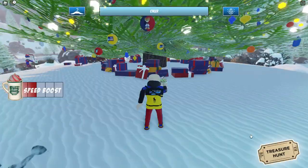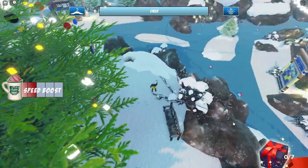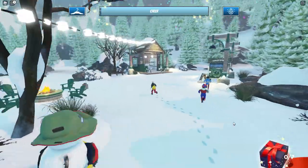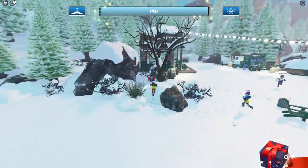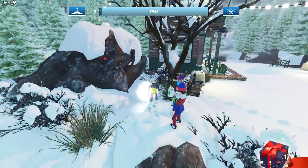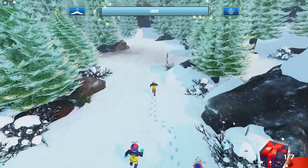There we go — we've got our third ornament on the tree. On the bottom right, click on that ticket and you can see it says zero out of seven. We need to find seven hidden presents. Up by where you roast marshmallows and get hot chocolate, the first present is hidden right there.